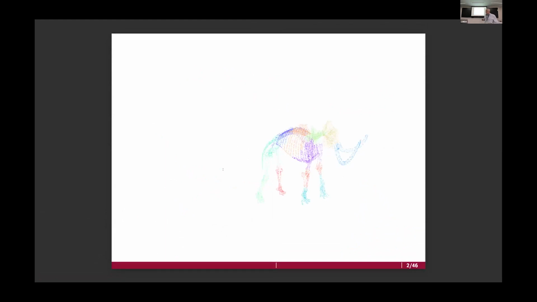What you're supposed to see here is a 3D visualization of a mammoth, or some kind of ancient elephant. I just want to illustrate it so that you already see the original picture, but somehow we want to represent it in 2D in a way that is not like this projection here, but that gives a better glimpse of the structure.